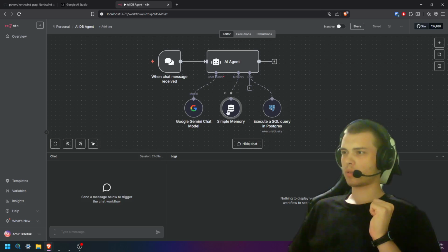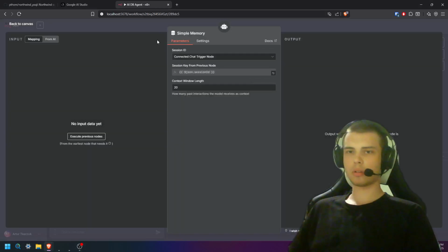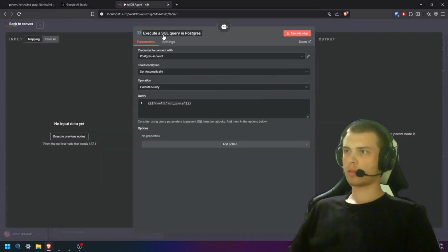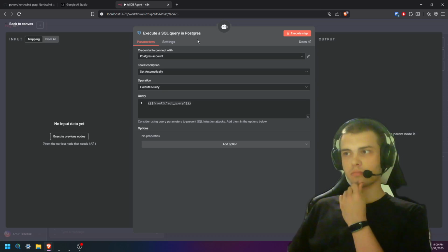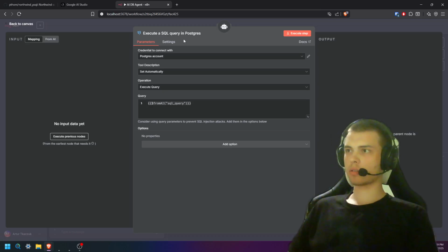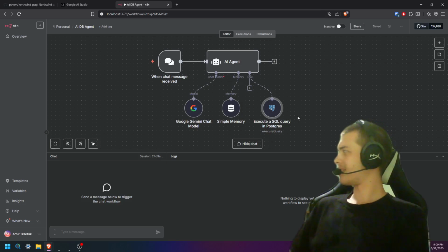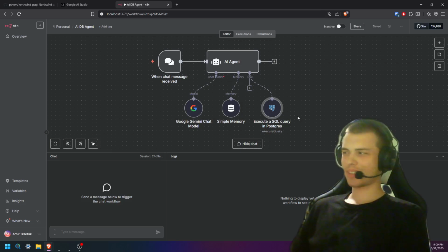Here I have connected the simple memory, and here is the SQL query module. This module actually sends the query to the database. This is everything for this app, that's the whole application.